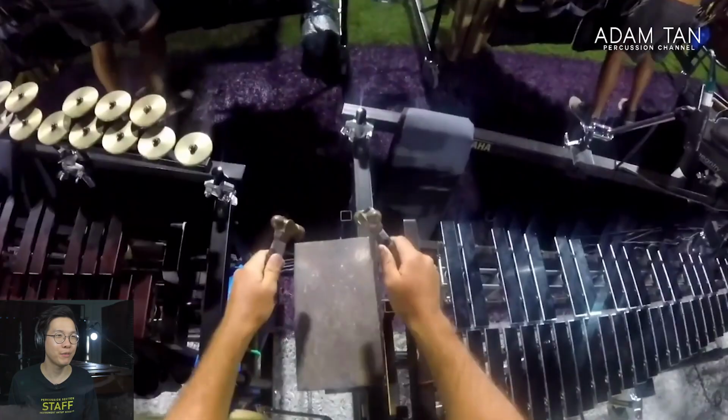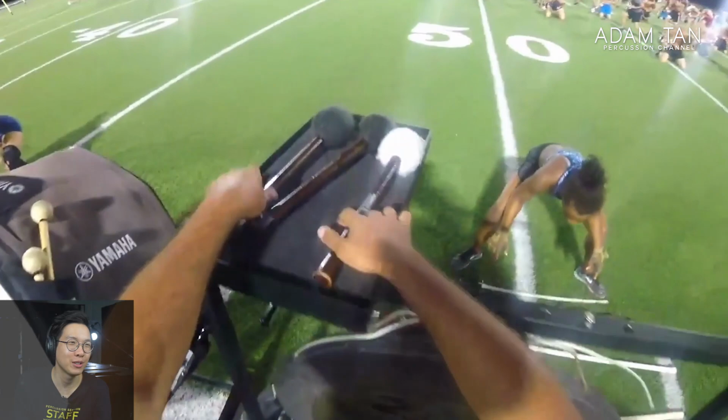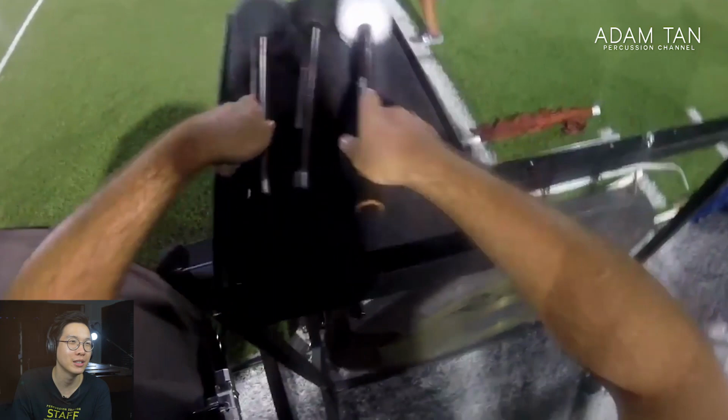Okay. Here's the anvil. Here it is. Man, such a small stroke and it gets so much sound. And you can see there's like beating spots on his anvil from where he hits it. That's cool. Two sets of cymbals. Bass drum roll. Bass drum hit, I mean. It's a very nice and neat setup.